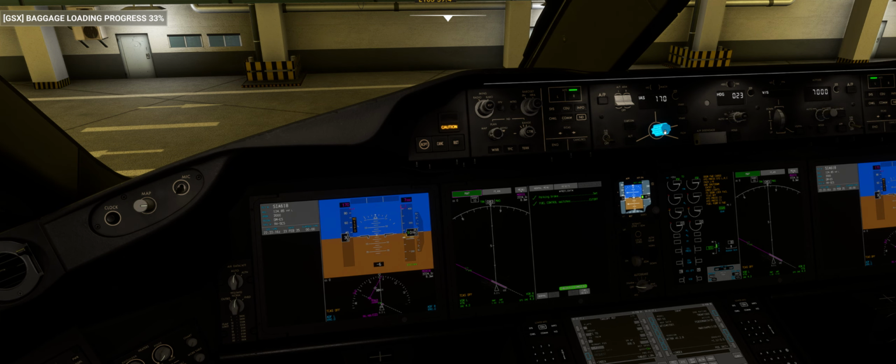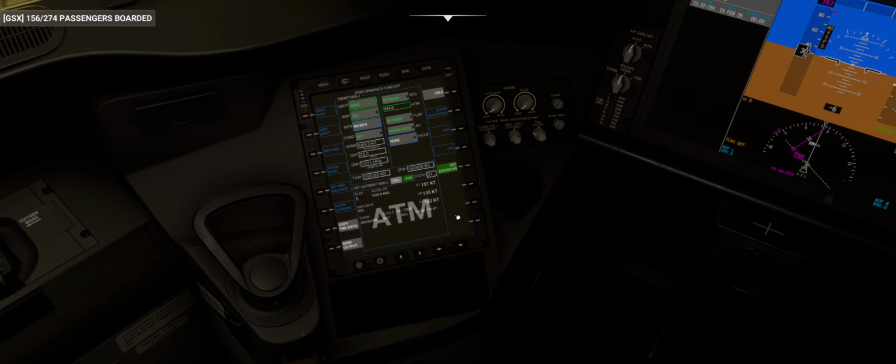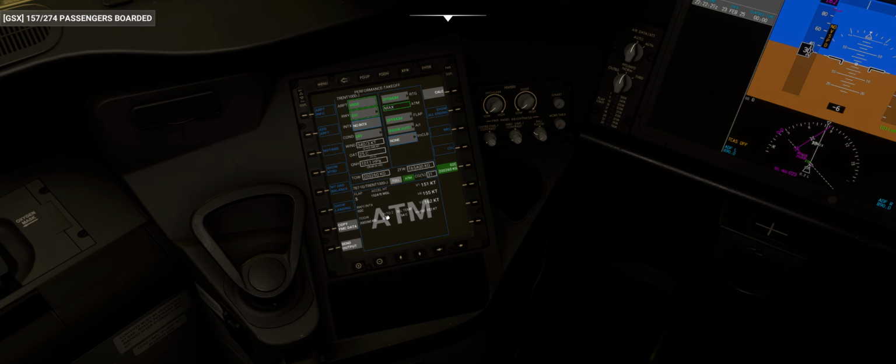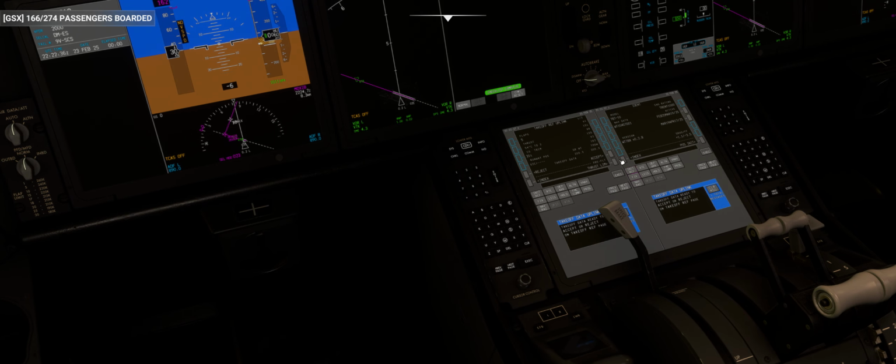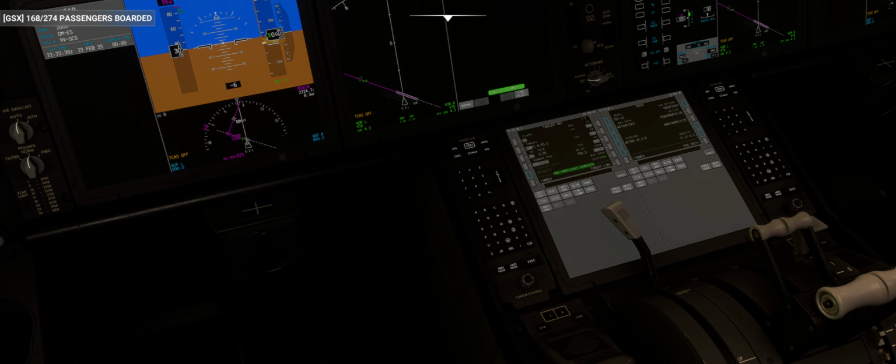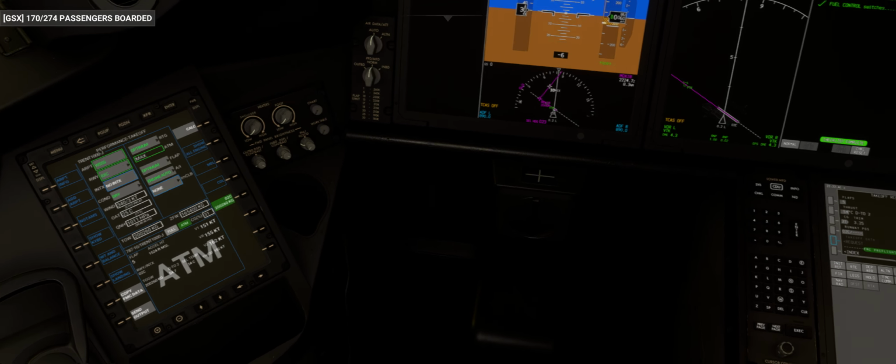So we can set 162 right here. Flaps 5. Selected temperature of 54 degrees. D takeoff 2. Okay, send output. Accept. Double check that.